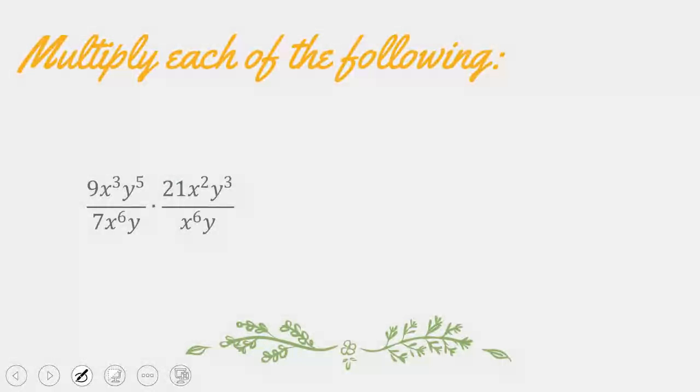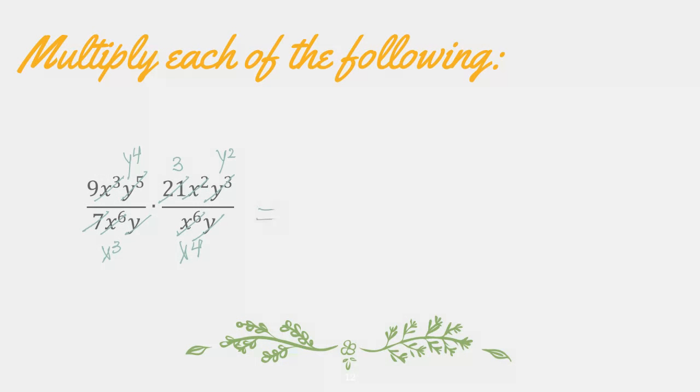Now let's get into the fun stuff. We'll do some multiplying here. Remember multiplying, our first step is always to factor, if you can. Looking at this problem, there's nothing I can factor, so I want to move on to that second step, which is canceling. And I'm just going to start canceling stuff. So I'm going to take a 7 out of each of these. I have an x3, so I'm going to take away an x3. I have a y, so I'm going to take away one y. 1y here leaves me with y squared on top. And then 2 x's from here leaves me with x4.